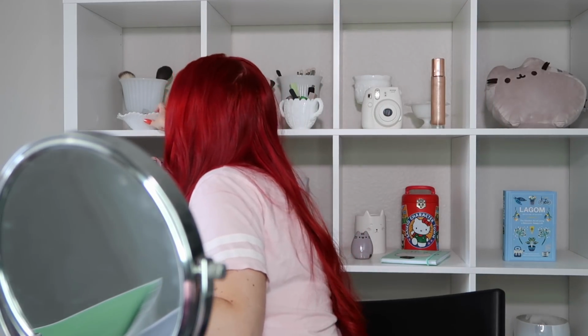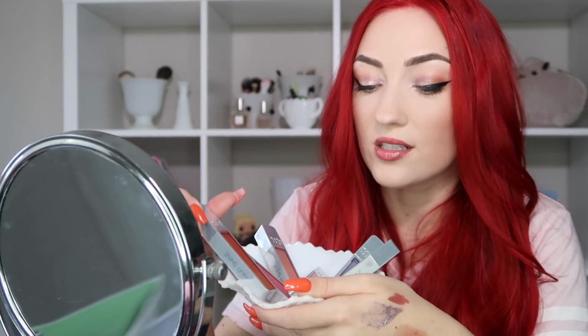These glittery ones are really cool because I just think they're the coolest lip toppers. So the glitter ones are my favorite, Fireball, and I have a couple back here. I kept my favorites in this little dish. Let me show you guys my favorite ones. Fireball is my favorite, but I also really like Midnight Cowgirl because it's a nice golden color and it looks great on top of anything. Fireball I like to wear more on top of pinky colors. This one is another favorite. It's called Bang, and it does have a nice color.